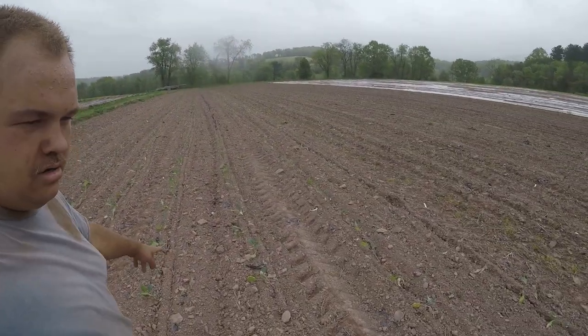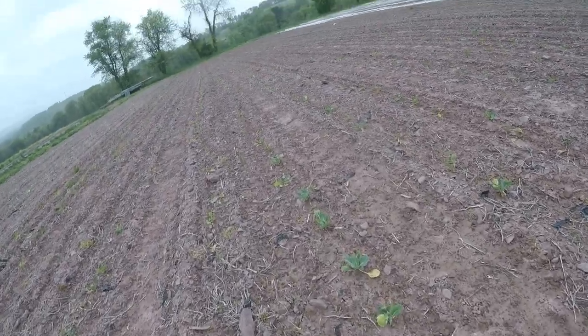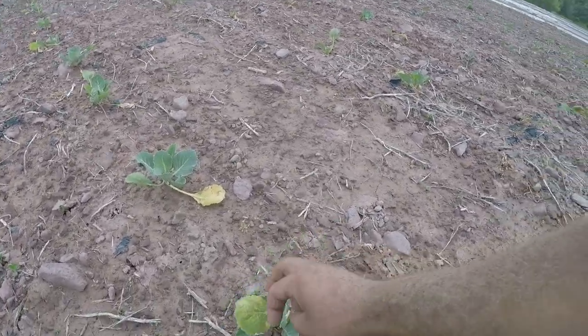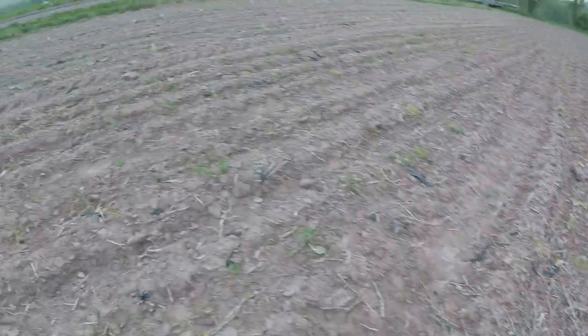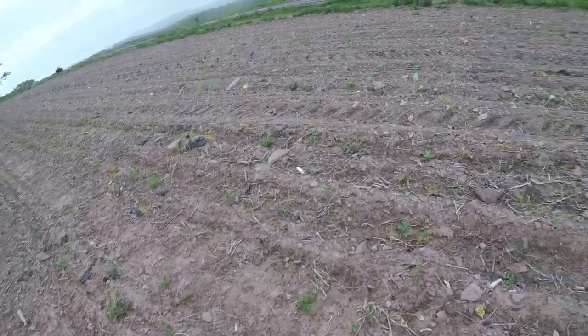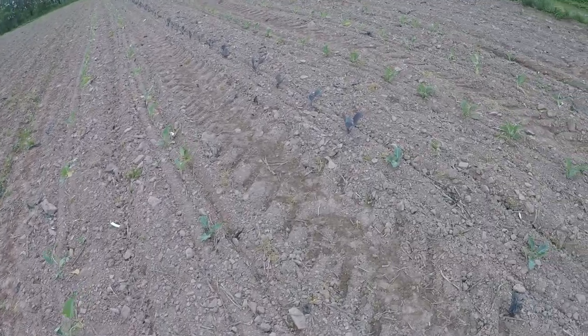We're over here — I'll take you over and show you the cabbage, broccoli, and cauliflower that we planted. It's starting to look a lot nicer. This taller stuff over here — we actually planted this only a couple days ago. We had some extra cabbage at the farm, but it was so cold it just stunted it. You can see the leaves don't look too nice. But right over here, this stuff we planted later looks awesome — it's actually ahead of that. We'll see what happens.